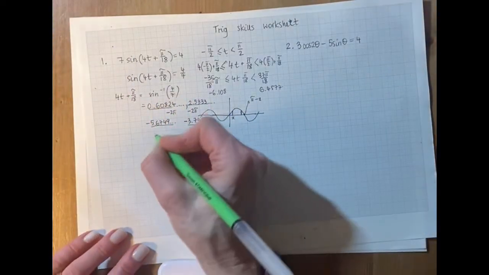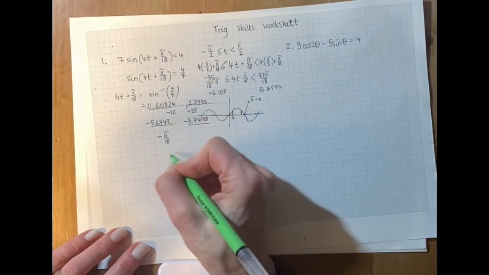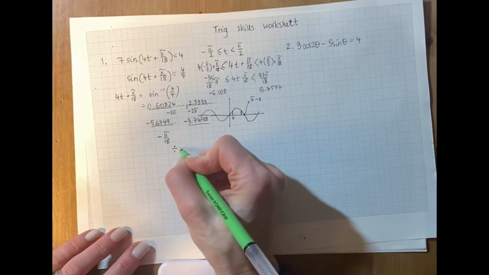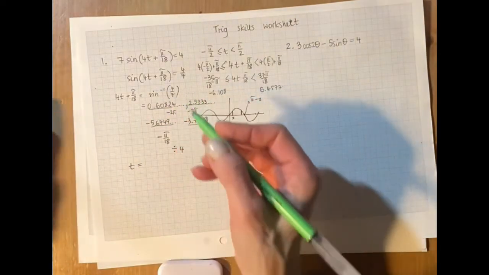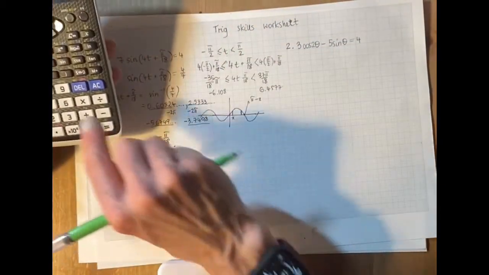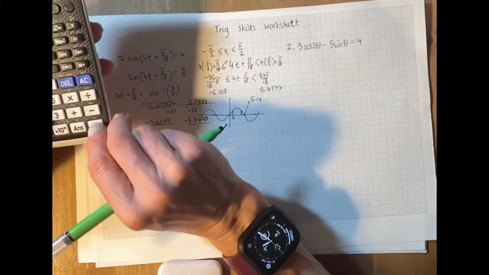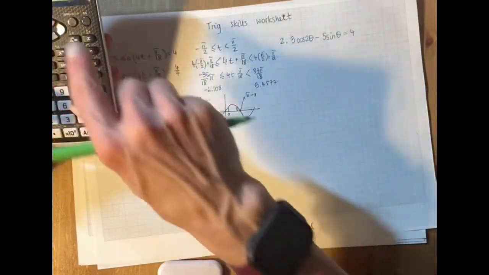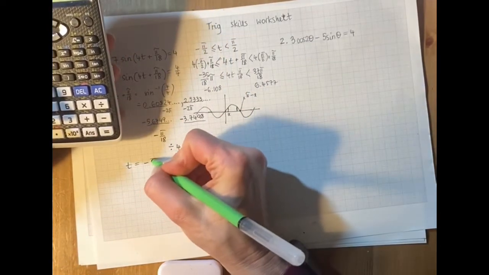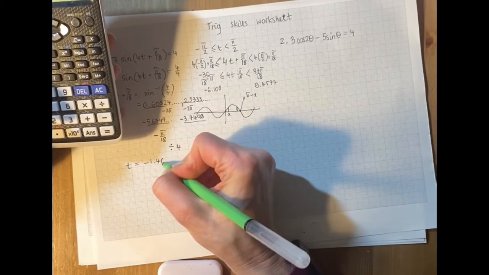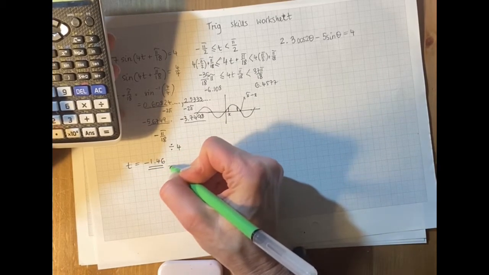There you go. So I've got 4 solutions, but this is what 4t plus pi over 18 is equal to. So now I need to subtract pi over 18 from each one of those and then divide each by 4. Let me start from the one that I have in the calculator. If I minus pi divided by 18, that gives me minus 5.849, and divide that one by 4. So this is minus 1.46 to 3 significant figures. That's the first value of t.